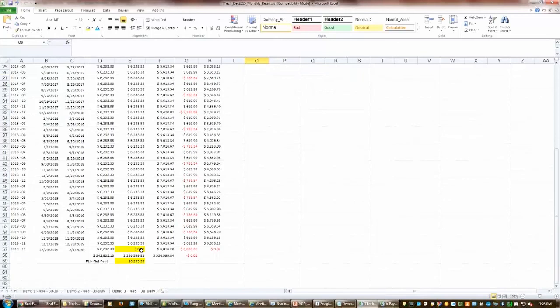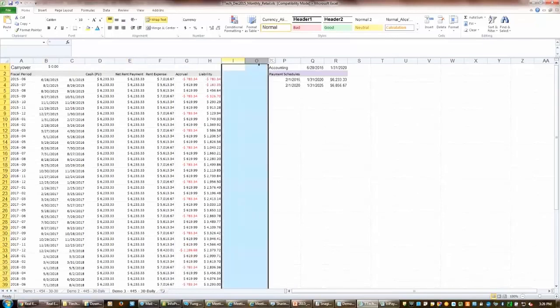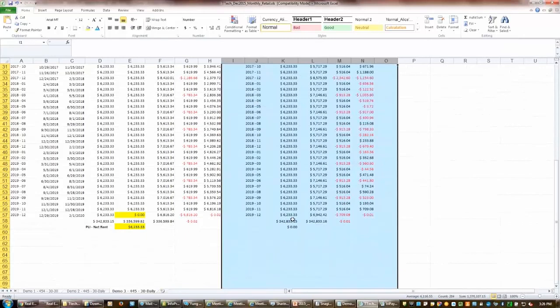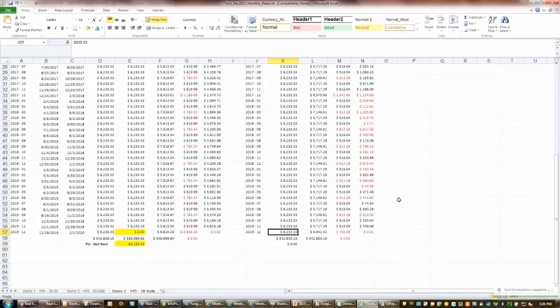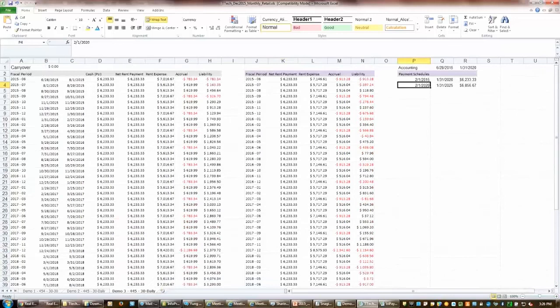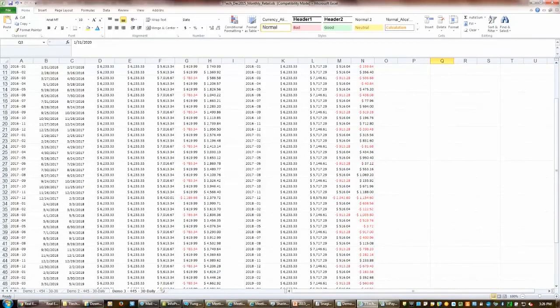This Excel sheet is supposed to pick up the value at 12/29/2019. It picked up $0, but in actual sense, it should be picking up an amount there in order to match the value, because my fiscal period starts on 12/29 and ends on 2/1, and I have about 31 days that I can accommodate. So that's the one. That brings to the end of those demos that I wanted to run by you with straight line values, except the issue I found on the annual one.